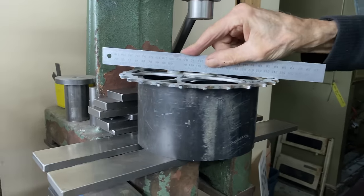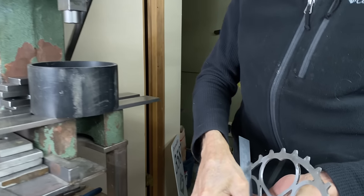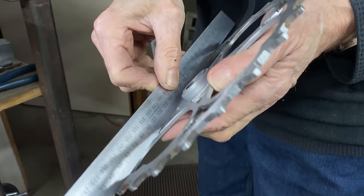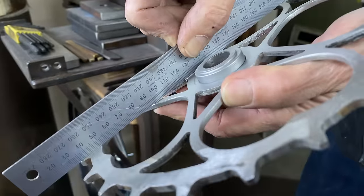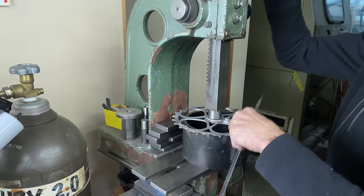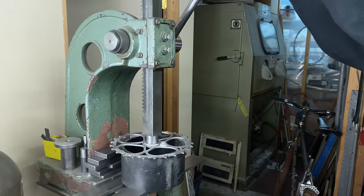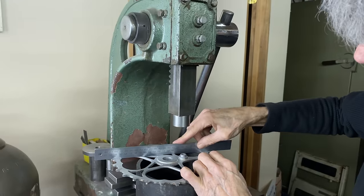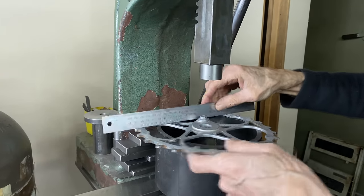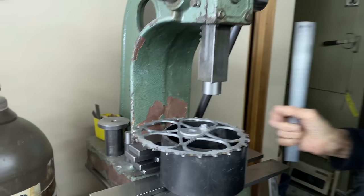Well, that definitely did something. Let's put it on the back here. Not bad. It's come up a little bit. It's very close. Can you see there's a little bit of a gap right in the middle? So it could take a little bit more pressing. All new to me. I would say we're pretty good. That's pretty flat, and that's gonna be okay. All right, we're gonna go to the mill now.